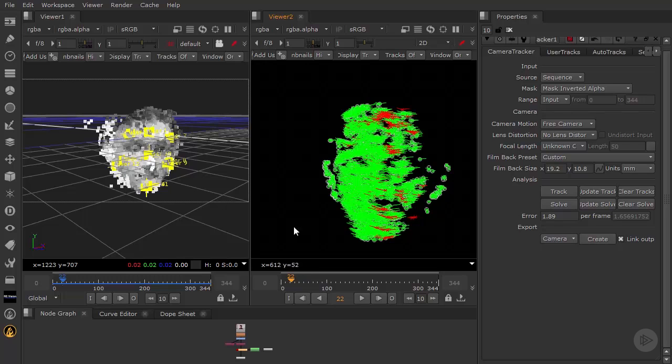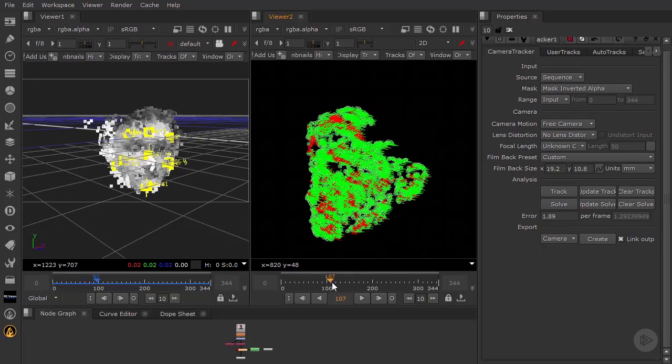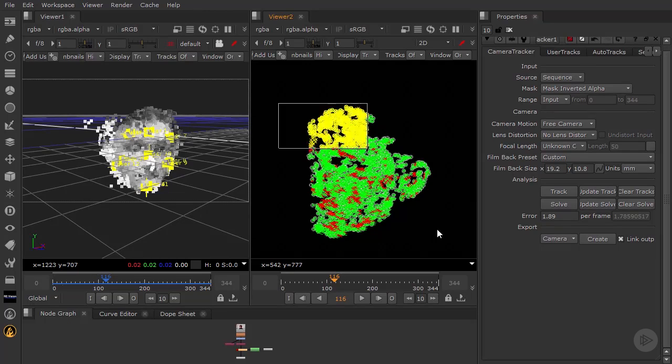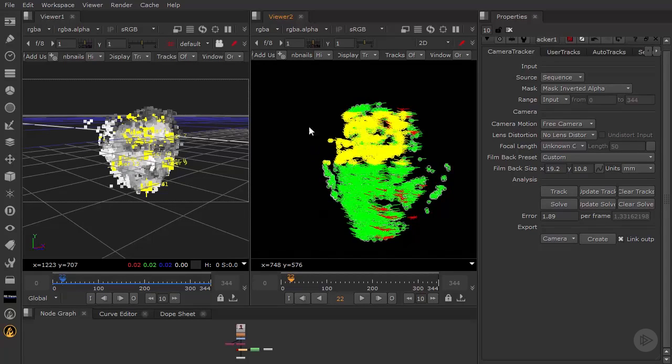So let's see about trying to find some of those bad points. So notice that not every track is visible at every frame. So we might have to select at a variety of different frames. You can see, for example, at this frame here, none of those bad tracks over there actually show up. So you might have to do a little bit of random guessing and random selection. You can see it's not showing up there. You can try over here, not quite showing up there.